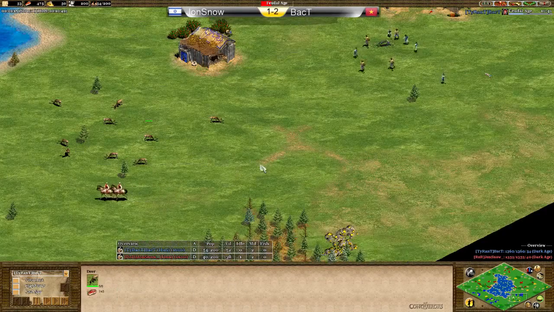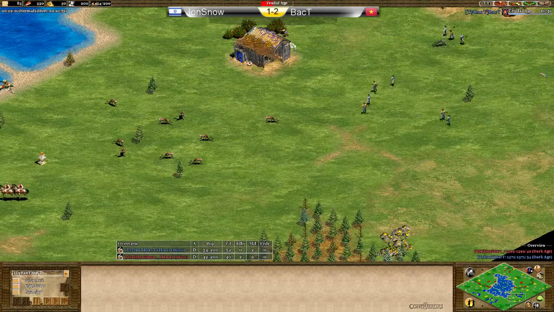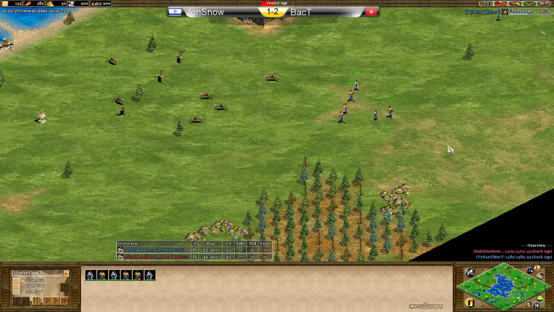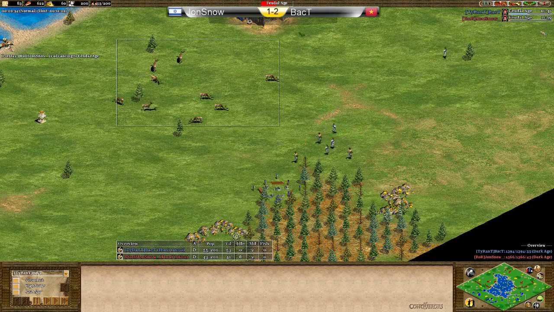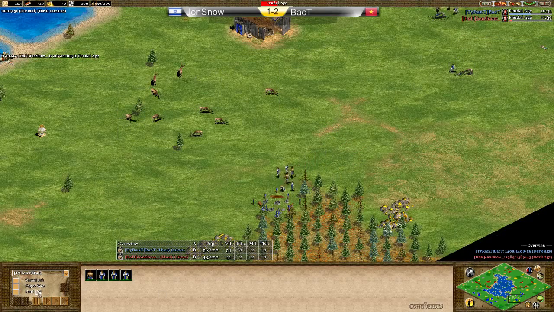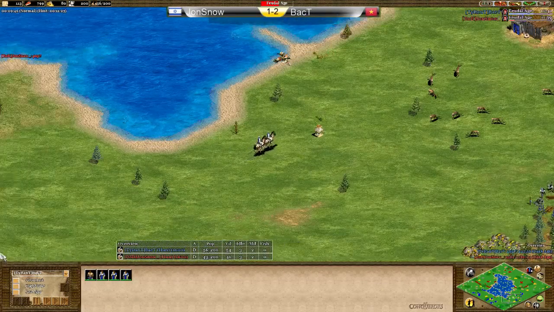And look at all those deer he can take. He should be going to take those deer. He has to be taking those deer. They're so close to his mill. But it looks like it's going to be a lumber camp. Okay. Well, I already would have gone for those deer. I mean, it's so much more efficient to go for it. He does see them. I'm quite surprised.